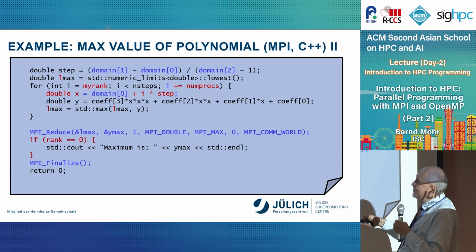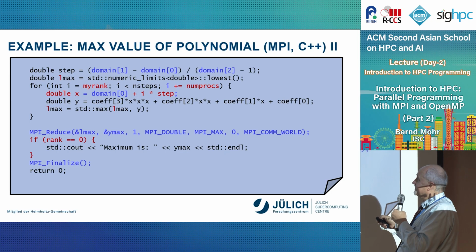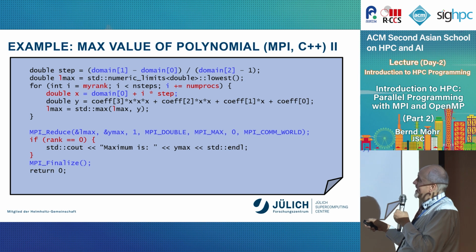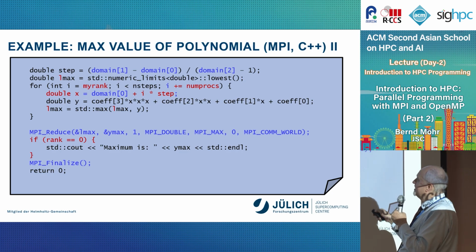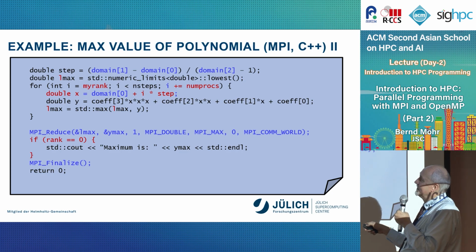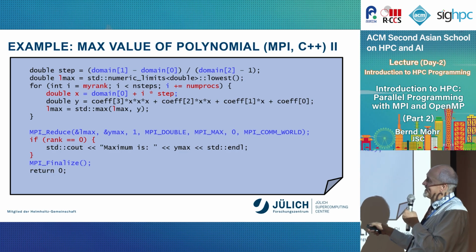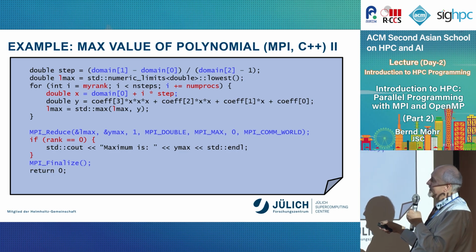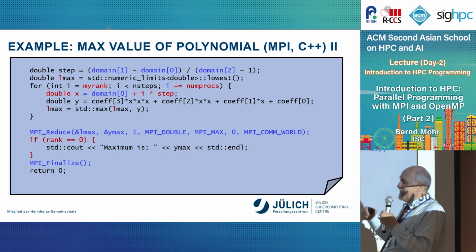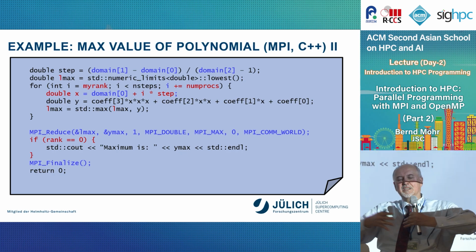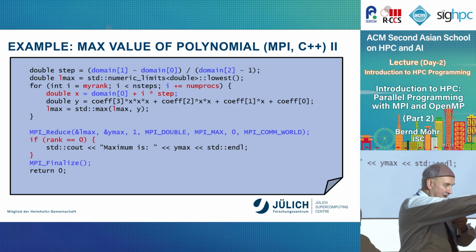Then we do this, what I just explained before. So the red portion is basically changing, not going from 0 to n, but from my rank, and you add some processes. This is the other change to get the logical error done, so that you always start with a different x. And now everyone is working on a different portion, and now your comment comes in.